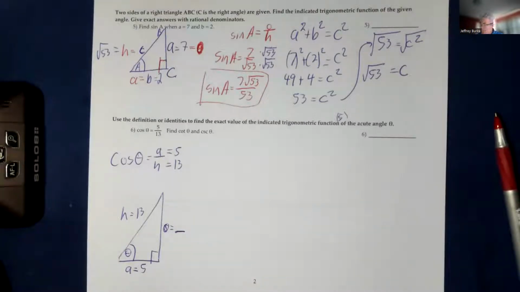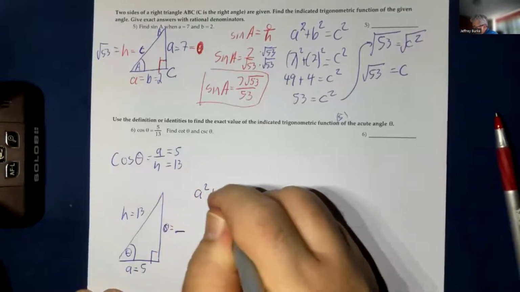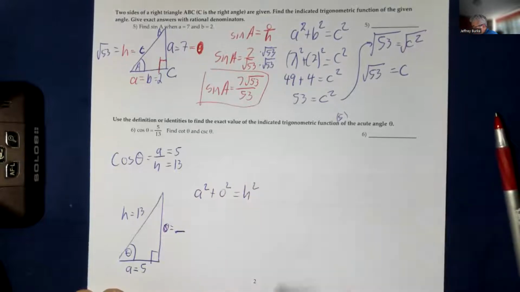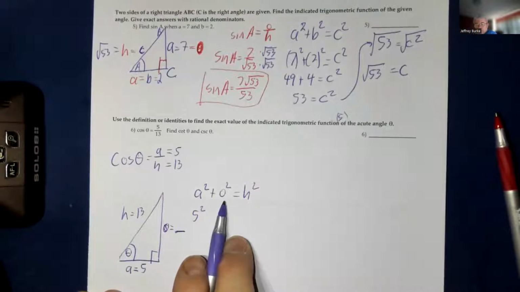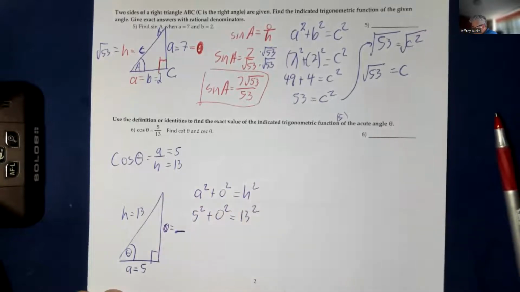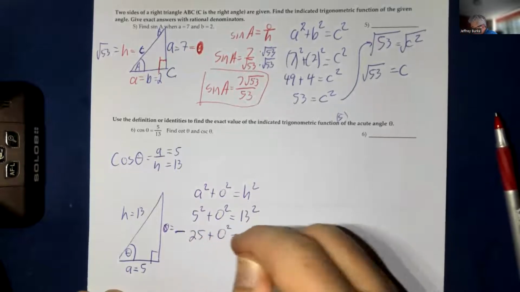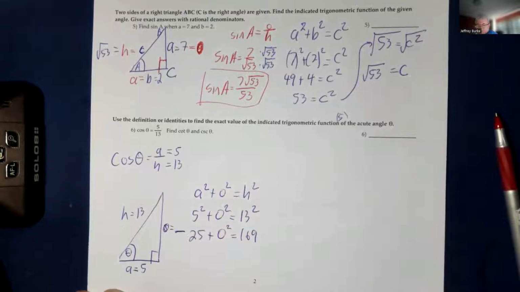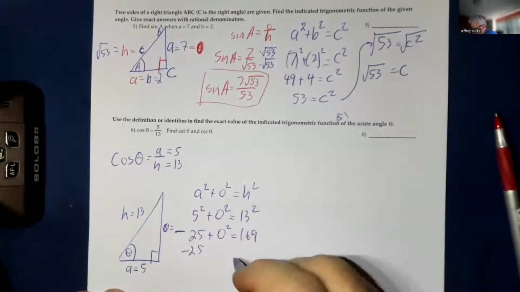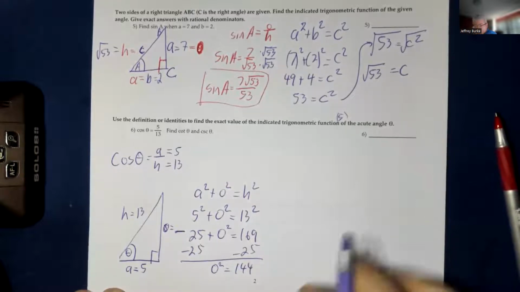But if you don't know that's 12, then we're going to have to use the adjacent squared plus the opposite squared equals the hypotenuse squared. So that's going to be 5 squared. Now be careful. If you need to use something else there, go ahead, because that can be confused with 0, of course. That's going to equal 13 squared. This will give me 25 plus the opposite squared is equal to 169. If I subtract 25, I get the opposite squared is equal to 144.